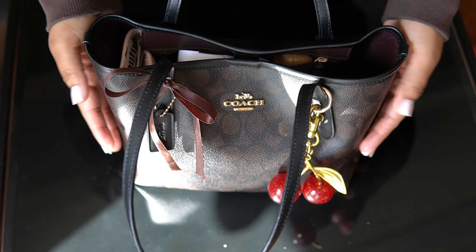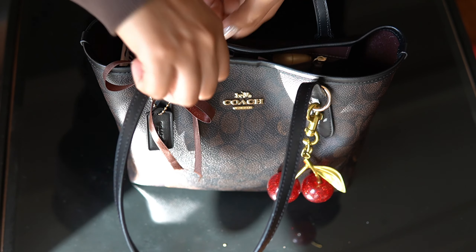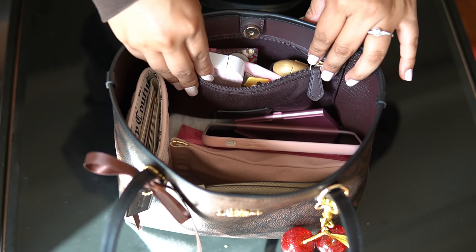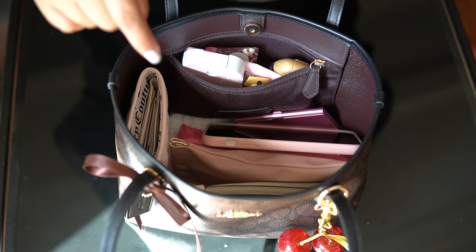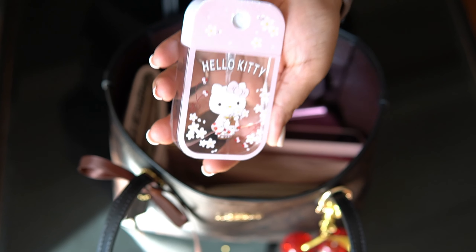Getting into the contents of what I have in my bag — you could add a water bottle in here and it'll still fit, but this is what I have. It does come with a back pocket and I keep it open. These are just grab-and-go items. Starting off with my rubbing alcohol — if it's not rubbing alcohol, it does not feel clean to me.